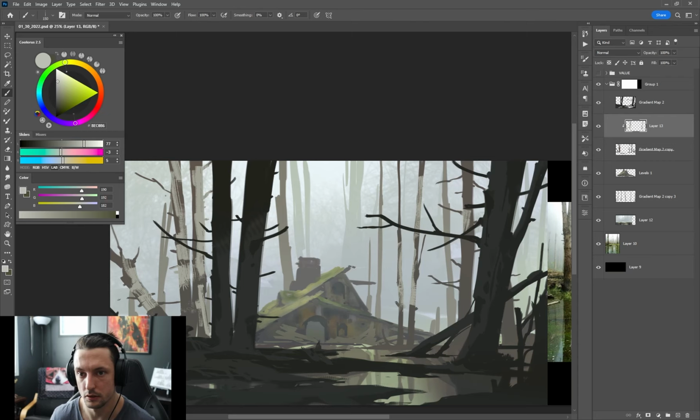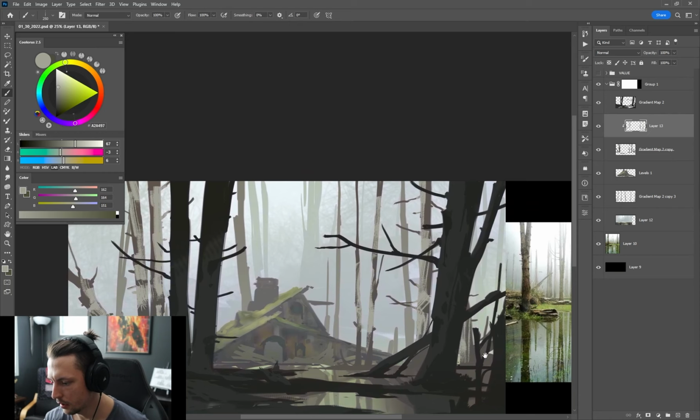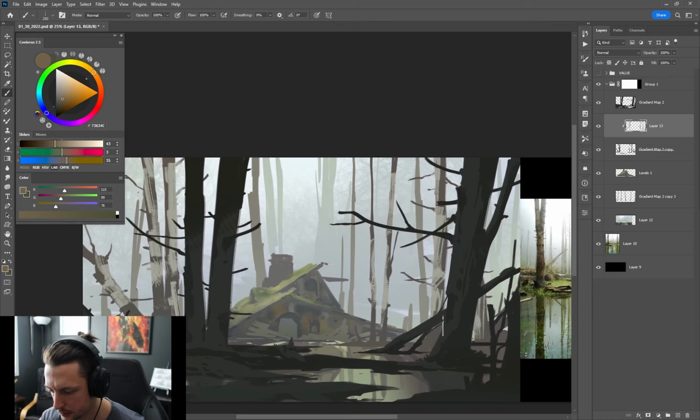So I'm just seeing what happens if I put some of this value. I want to reserve most of these juicy colors for these foreground trees, but I'll mess with some of those mid-ground colors.